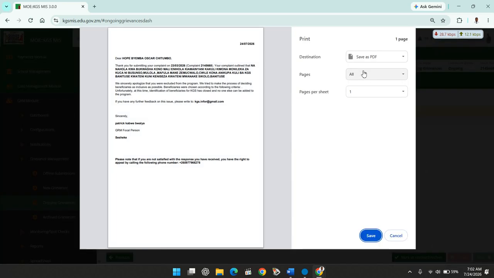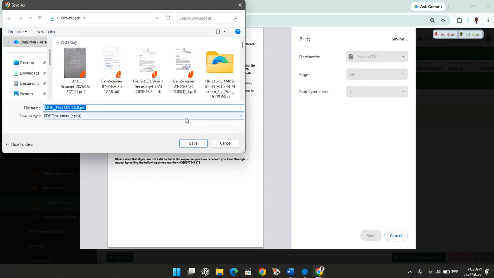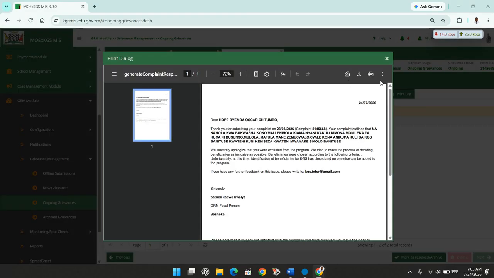On print, save as PDF. So this is Sesheke Primary, Sesheke Secondary, then save. So I've saved this letter since I'm not yet connected to the printer. When I get connected to the printer, I will deliver it back to the school.